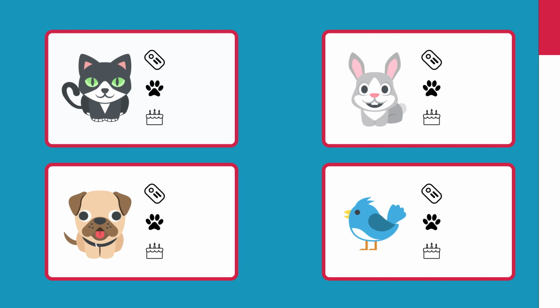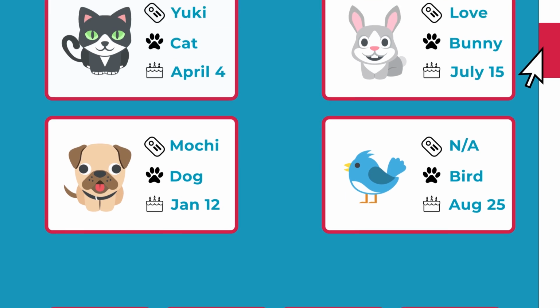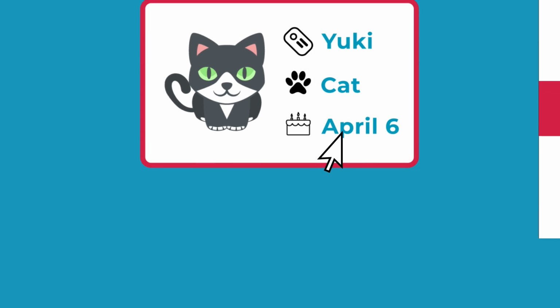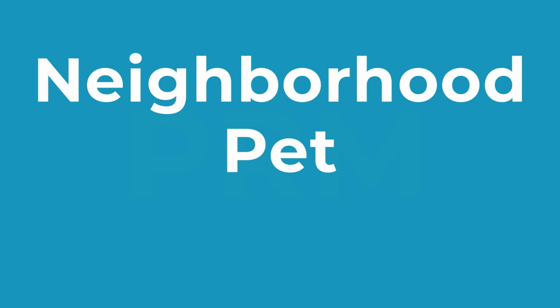So anyway, I thought it would be cool to make a video series where we get to work on an application together and build out a solution to my problem. It'll be some tool that we can use to capture the details of each pet, including the name and the type, maybe the birthday in case we want to give them a surprise. And we should be able to browse through all of the pets as well as modify some of the details if we need to. So you can think of it as a pet relationship manager or PRM, or maybe we can come up with a better name like neighborhood pet manager. That way we can call it NPM.